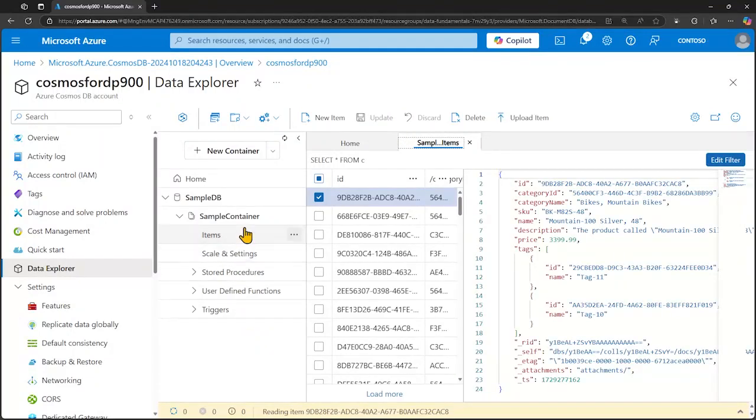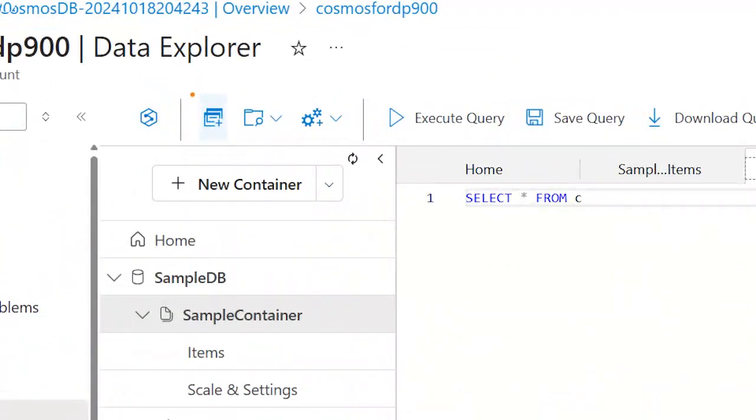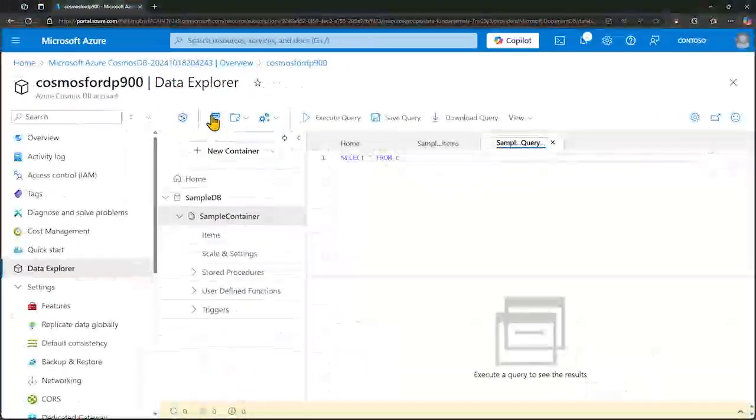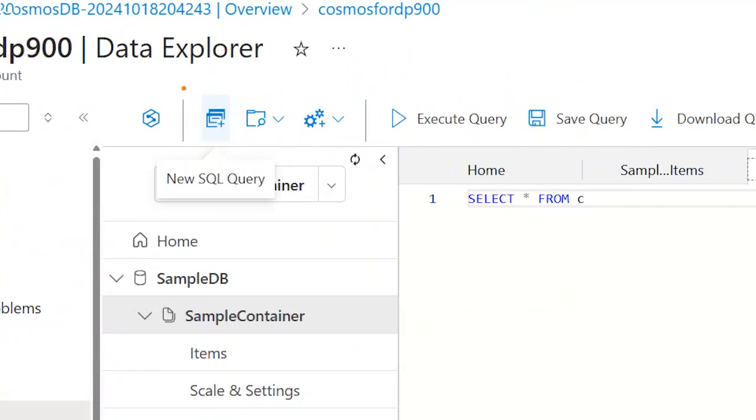One of these options on the top is to create a new query, not open a query. There you go. So new SQL query, that's the option. Just want to highlight it here because it is difficult to find.